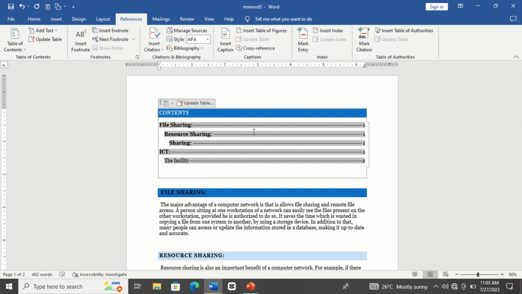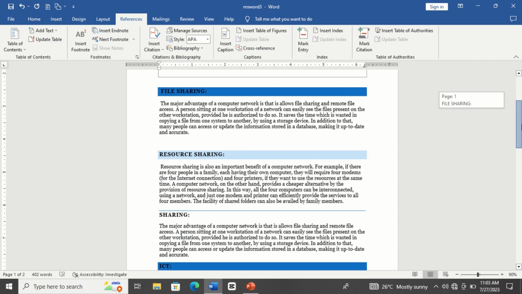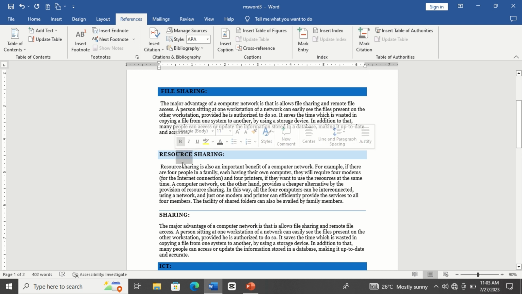Let us look at something else. After looking at table of content, we have what we call a footnote and an endnote. These serve basically the same purpose, but they are more like a way to emphasize or bring a comment to something someone would have to know in your document. For example, in case someone doesn't know the meaning of resource, I would insert a footnote.